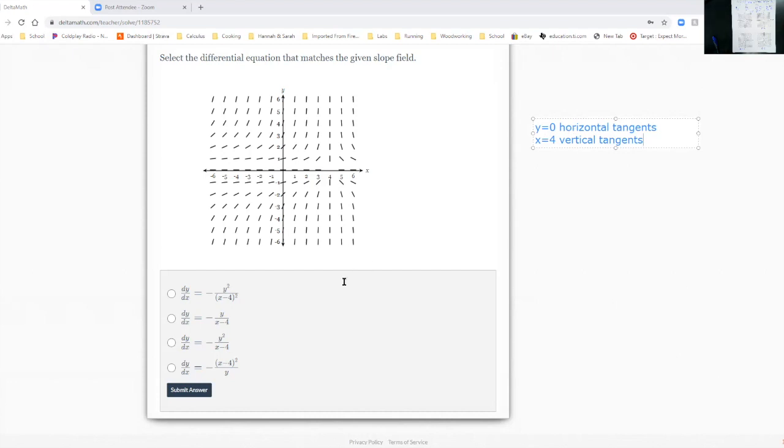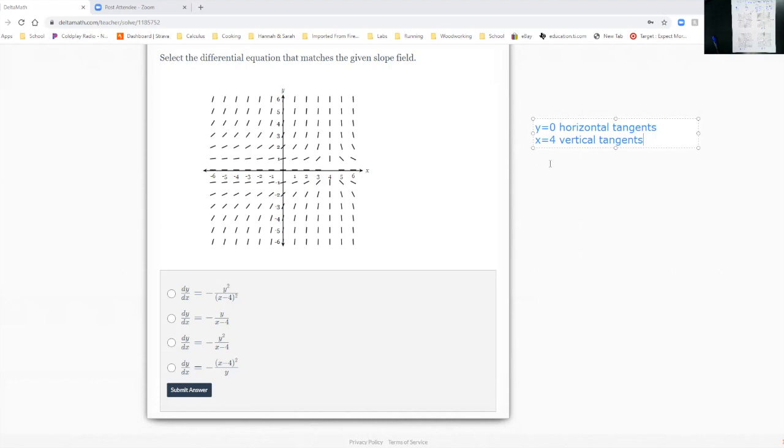That means if we put y equals 0 into our equation, we should get 0 out of it, right? If we put y equals 0 into the first selection, it would cause it to be 0. Same thing with the second selection, and the third selection. If we put it into the fourth selection, this last one, that would cause it to be undefined. That would mean we would be seeing vertical slope lines on the x-axis, and we're not. So we've already eliminated the last potential one.